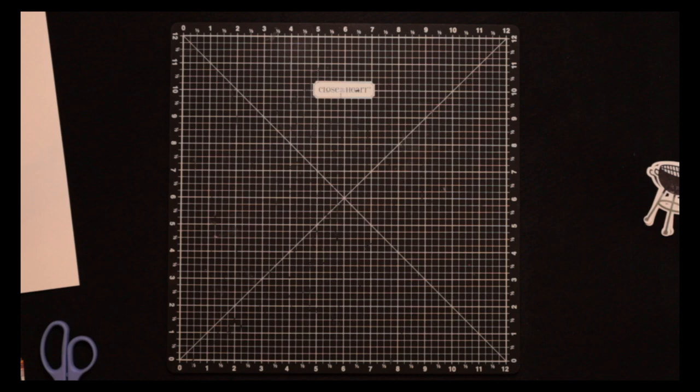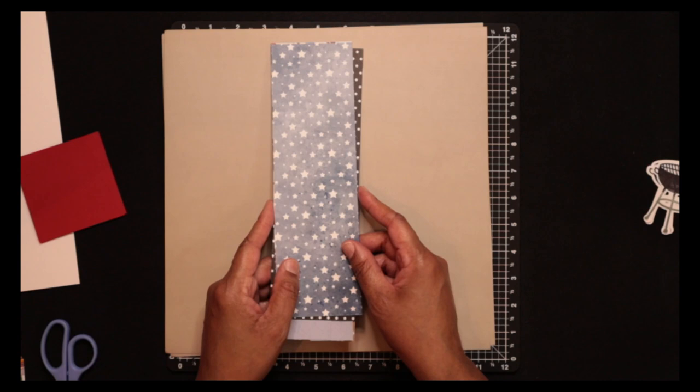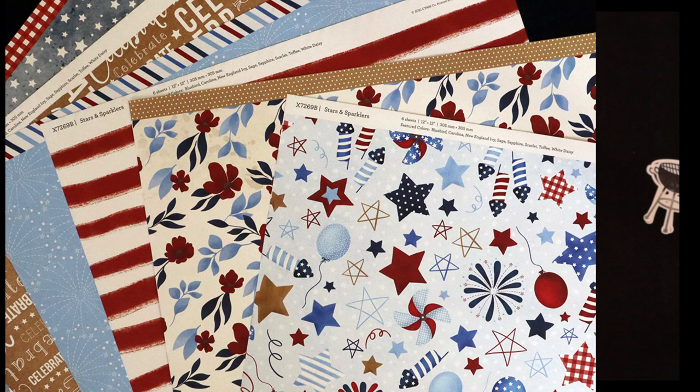All right, I am using papers from the Stars and Sparklers paper packet, as well as the Mix-Ins packet, which Mix-Ins are kind of neat. They're pattern papers that aren't part of the paper packets, but actually match with the paper packet. So I'm going to show you a picture really quick of Stars and Sparklers, and you can see we'll be using this one here, the stars and the flowers.